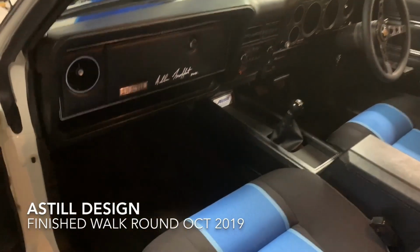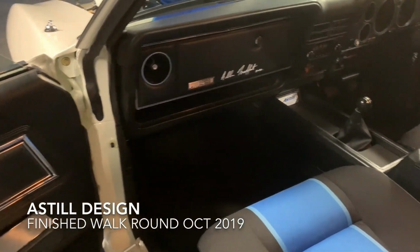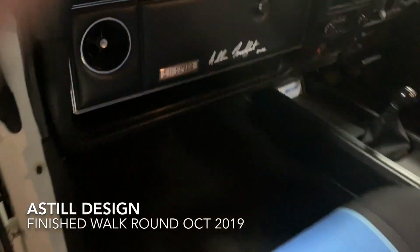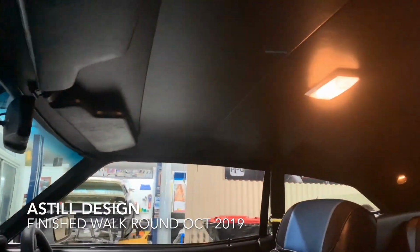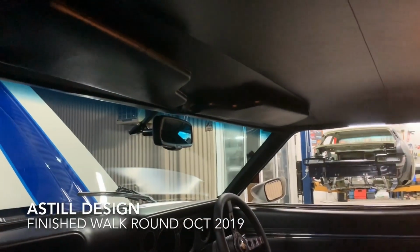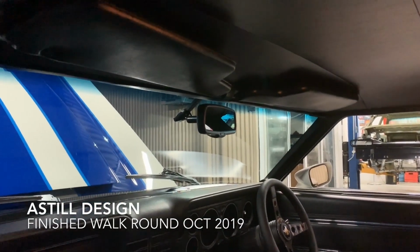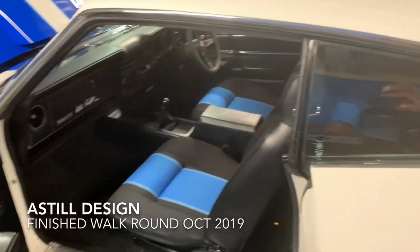And the signature on the dash was on the car when the owner brought it to us, so fittingly we've left that there. And as everyone knows, it's Cobra number 66. And we've also opted for a black hood lining in this car, where the Cobras were a cream, and it's got a reverse camera in the mirror as well, which is a nice little touch because you can't see out of the back of these things.